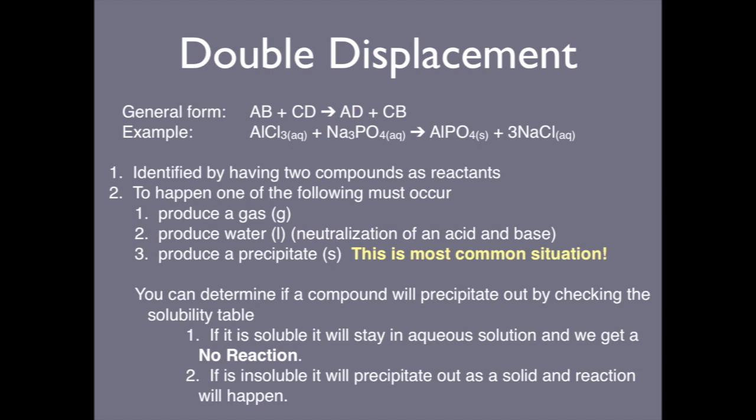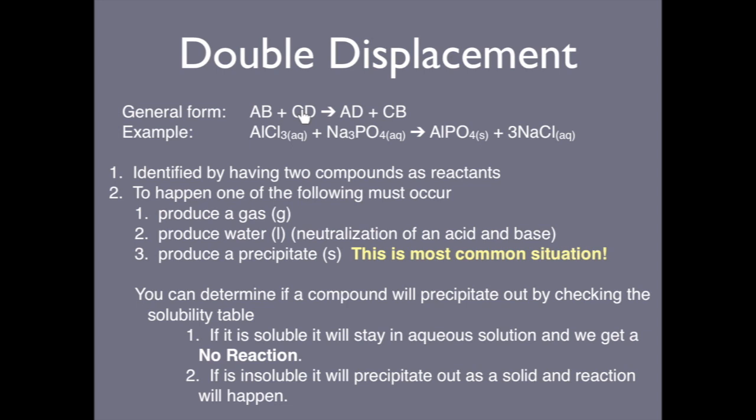Hey everybody, this is our fifth and final type of reaction that we're going to talk about in this chapter, and it's known as the double displacement reaction. Now what makes this double displacement reaction unique is that it has two ionic substances that are usually starting out as aqueous. You have AB and CD. And what happens is that we have the A, which is a cation, switch places with the C, which is also a cation. And so you've got the double displacement.